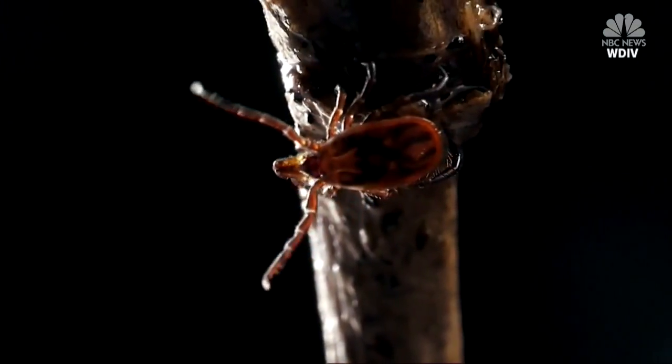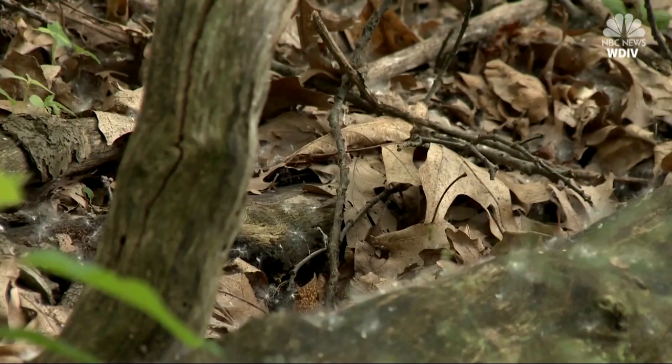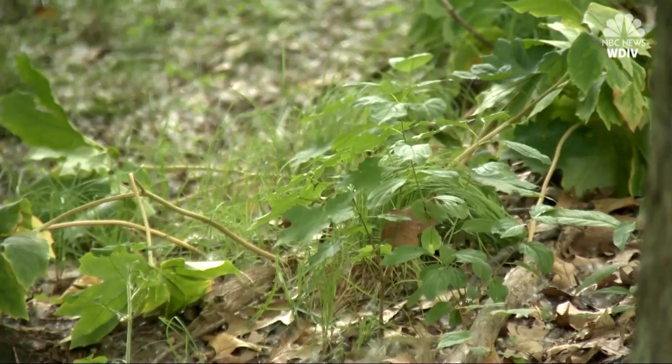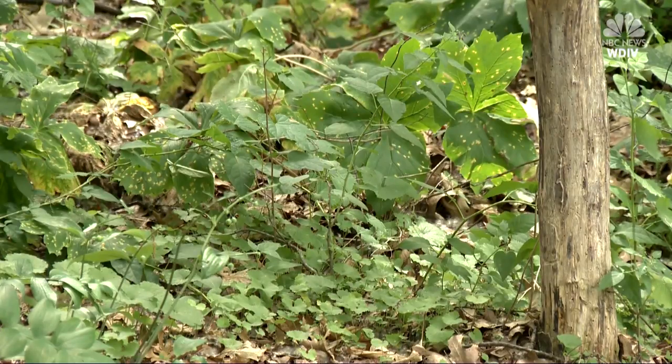And I know the drawback with sprays is a lot of people don't want to put a pesticide in the environment. But you have to keep in mind that this is really selective areas where you're treating. Vanderwerp says this is something homeowners can do themselves, but probably the biggest reason you want to call a professional is not because of the special materials as far as sprayables go, but just the expertise of where to apply them.